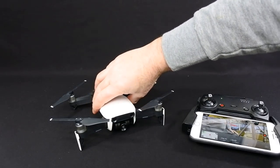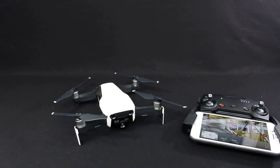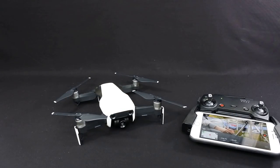Really is great for that point of view, and there's nothing I love more than throwing this thing about, because you can actually chuck it about and you know it's going to go, you know it's going to back turn, you know it's going to do everything right. It's not going to try and fall out the sky or drop altitude on turns, which you get with some of the cheaper GPS drones. It doesn't do any of that. It really does do what it says on the tin.